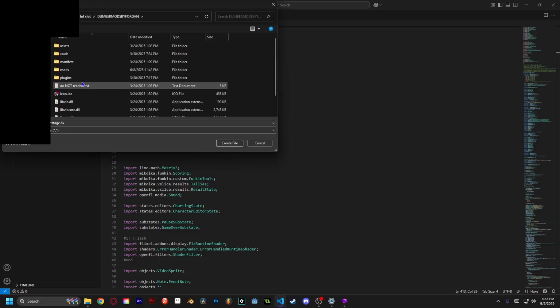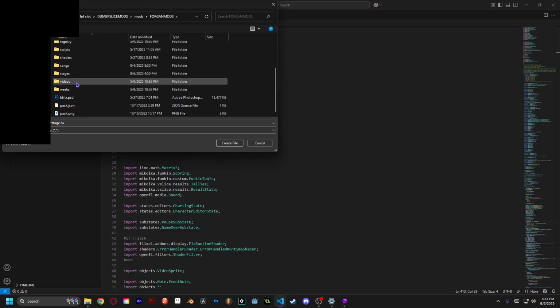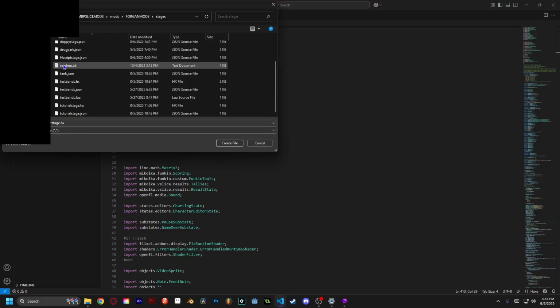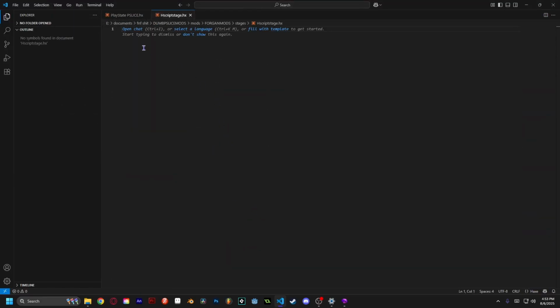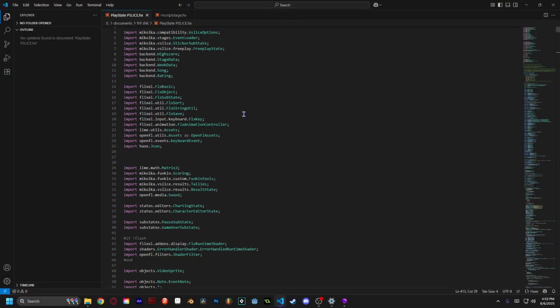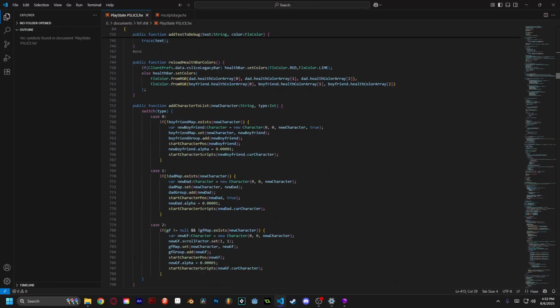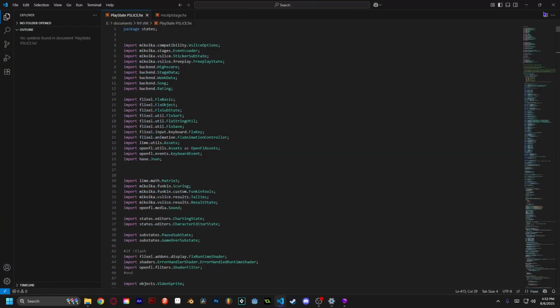That's not the right folder. Sorry, hold on. Into our mods folder, and we are going to save it in stages. Yeah, okay, that was right. All right, so we can create the file. And now we have where we're going to input all our assets. By the way, whenever you're coding with Hscript, I would recommend having the PlayState of the engine that you use open, so you can get all the variables that are in here, because this is mainly what you want.